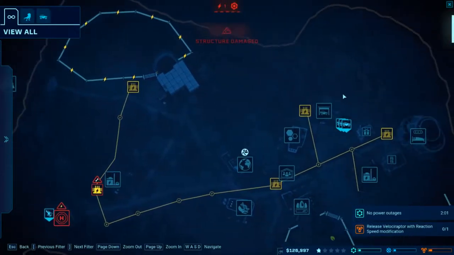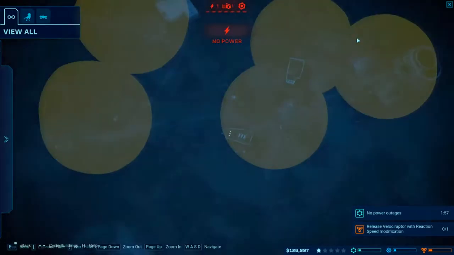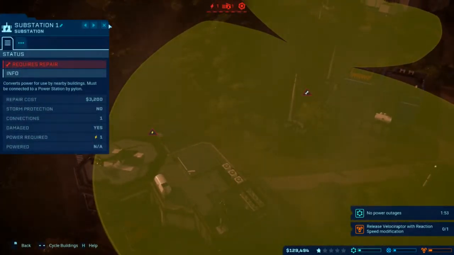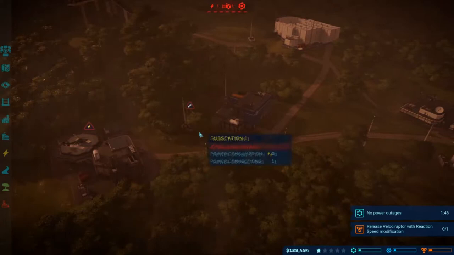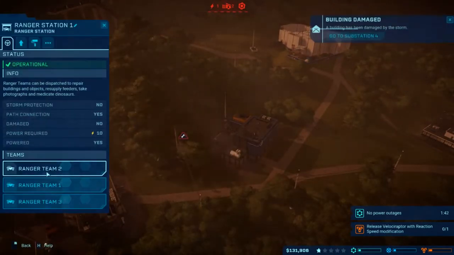Oh god, the storm is coming. Structure damaged. Substation 1 damaged. This is gonna be so bad. Once we actually have carnivorous dinosaurs in those cages, if structures are getting damaged and power goes out, it's just not gonna be pretty.